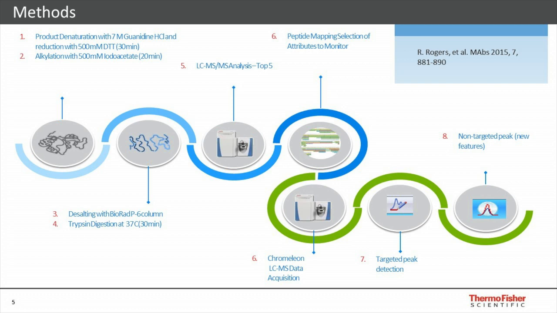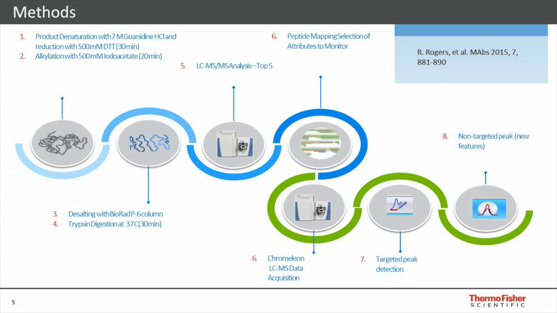This is one of the advantages of having a QE instrument. You can do this workflow all on one instrument, but if you're a larger setup, then you can have multiple instruments and you don't need the QE in the GMP lab. You do a peptide map with top 5, you figure out which attributes to monitor, and then you pass the work off into the routine GMP compliance space.